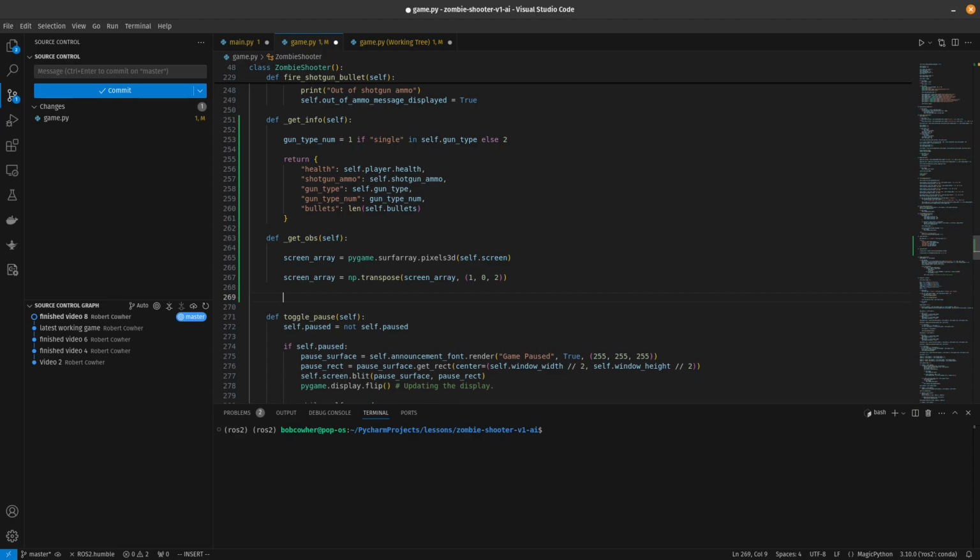All right, now what else do we need to do? We don't actually want to hand the AI a full colored, full-sized image. We want to hand it something much simpler for it to learn on. So what we're going to do here is downscale the image. So we're going to resize it.